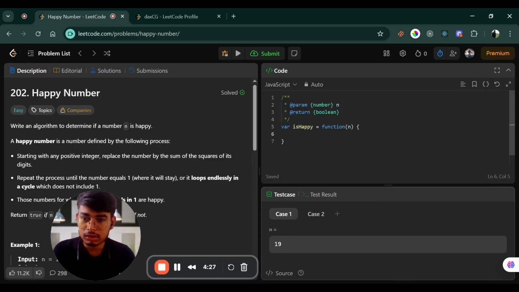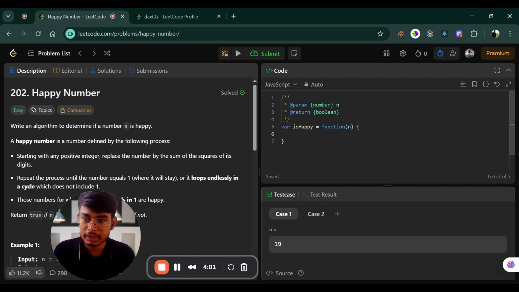Yesterday we saw a question like power of 2, where we were checking whether a particular n is of the form 2 to the power x or not, and returning true or false. If you did not watch yesterday's video, you can check out the link in the button. And you have to try the question by yourself after understanding the approach and logic. Try to do things by yourself.